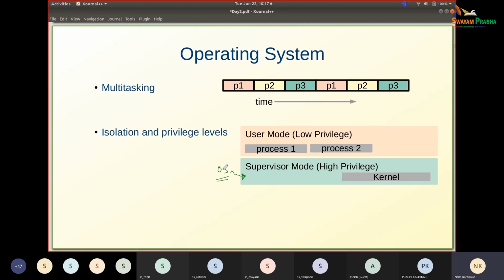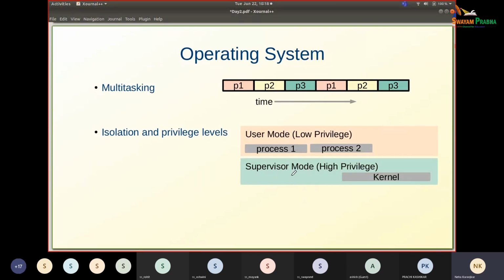Okay, so many processors provide privilege levels. That means the processor can be either in the user mode or supervisor mode. So let's say the processor starts off in supervisor mode and the operating system is running. It can do anything in the high privilege mode, like it can run all of the instructions, it can access all of the memory locations, and so on.